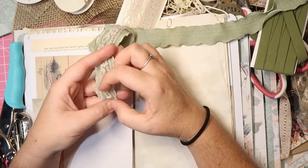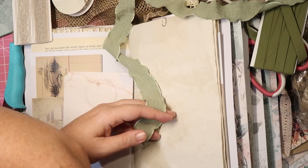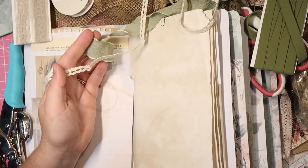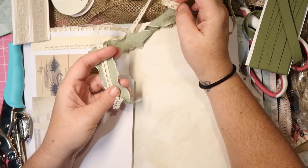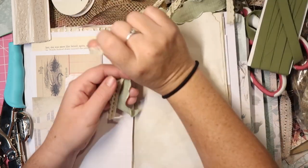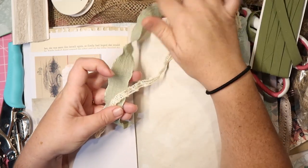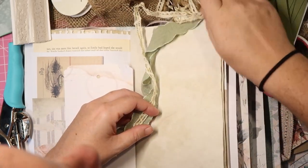So I don't really like that lace with that. What do we like with it? Where is that other? Do we like this one again? And I try to use the same laces a couple of times in my journals just to keep it cohesive, where I don't get too lost from what I was trying to do in the first place. I like that one with it. And then let's bring in some pink.